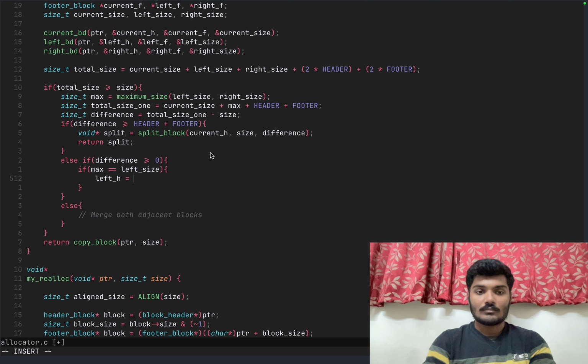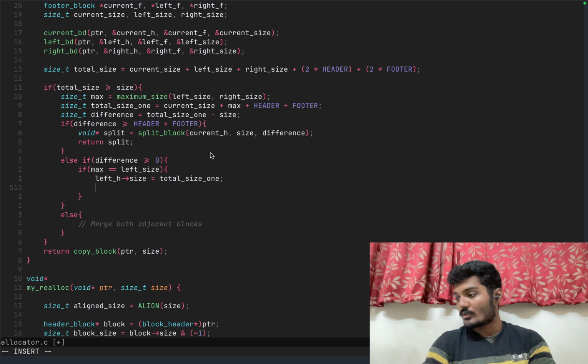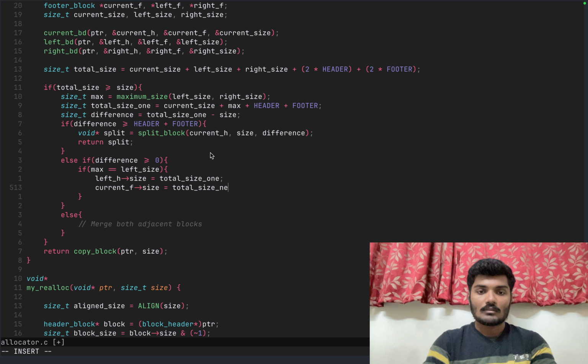Left header size is equal to the total new size, right? Total size one. And the footer will be the current block's, so current footer size is equal to the same thing, total size one.